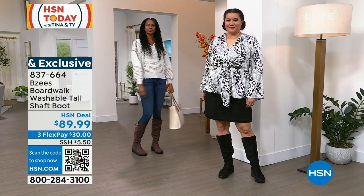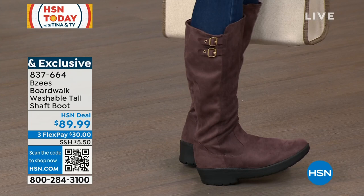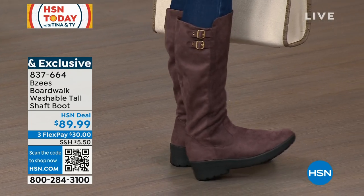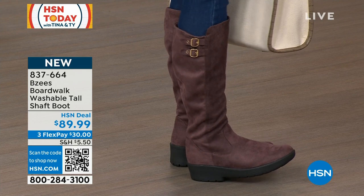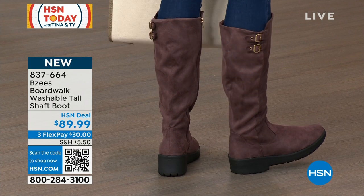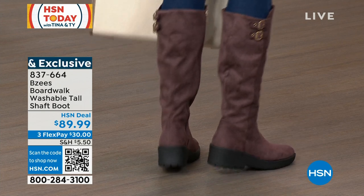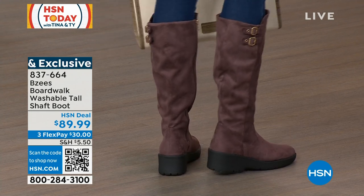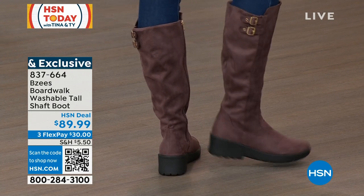The flex is incredible. You talk about a boot and you don't imagine that flex. Whenever we get a second I'd love for Nettie or Victoria to show us that press and that bounce. Look at your screen — look what Victoria is doing. Look at that bounce back, that responsiveness, that air infused technology. When we think about a boot heel we think of something big, heavy, clunky — but not these. These are made for all-day wear.